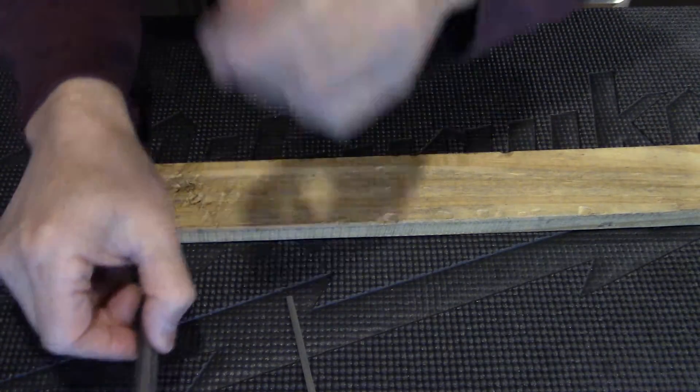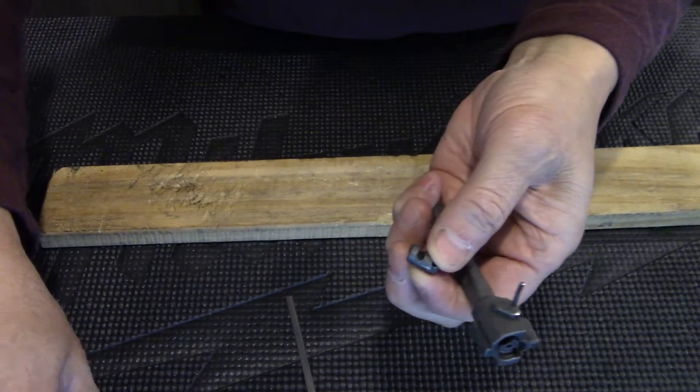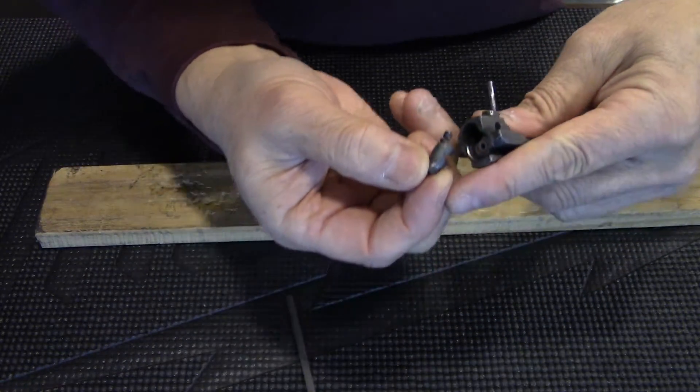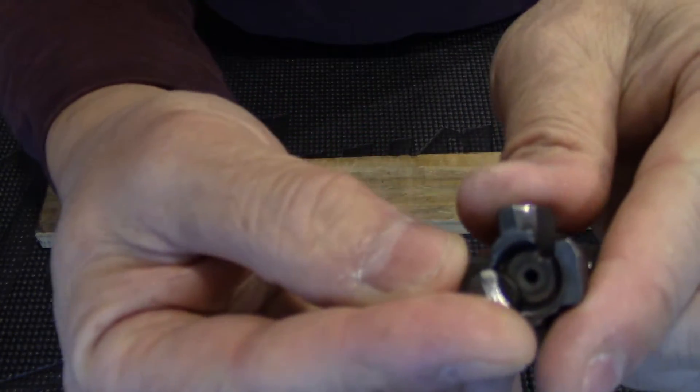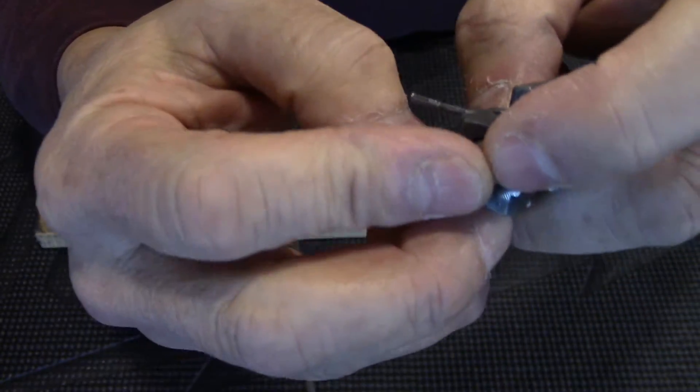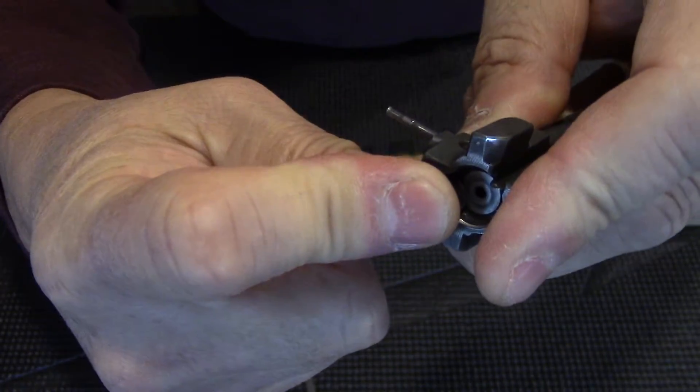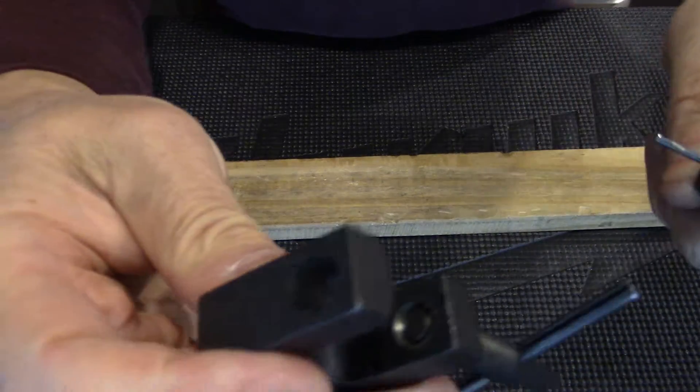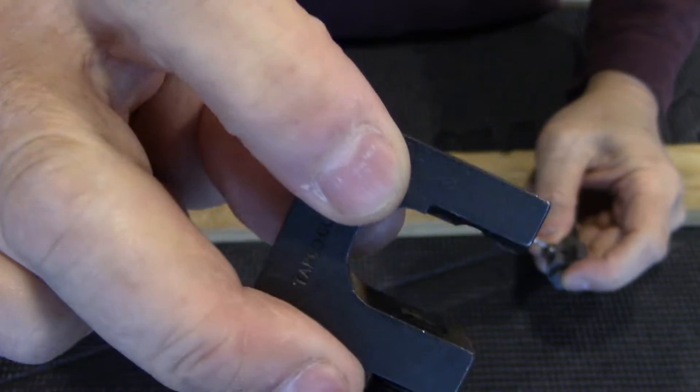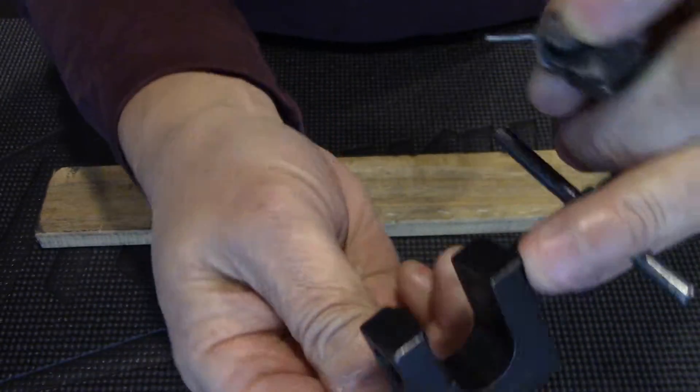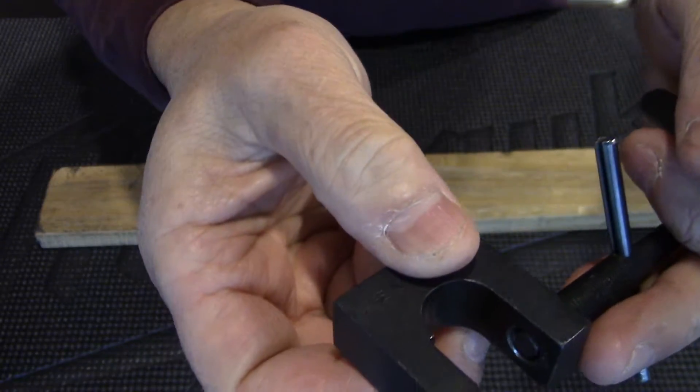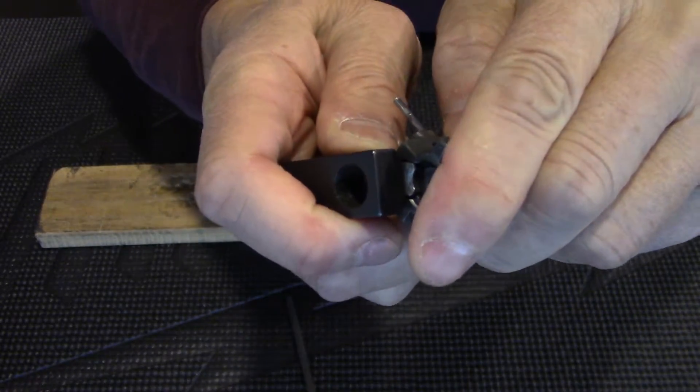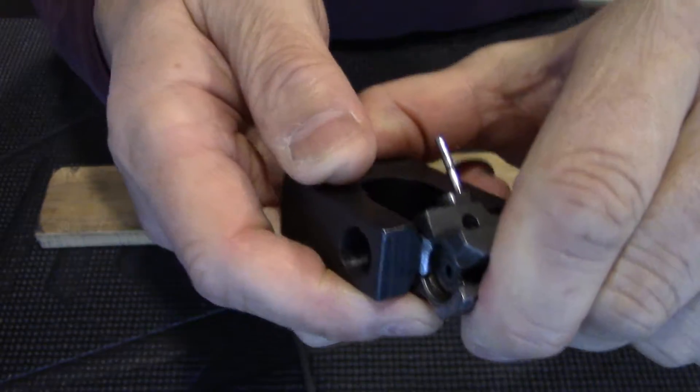Let's reassemble the Type 81 bolt. Put the spring back in the extractor and put it into the hole like this. Now you need a lot of force to hold down the extractor. I happen to have a front sight adjuster, it's a TAPCO, and I managed to use that as a device to hold down the extractor.